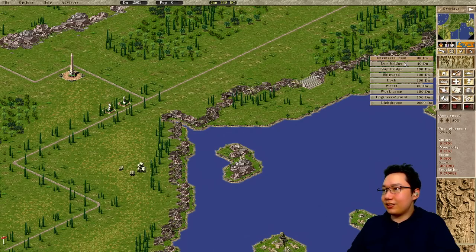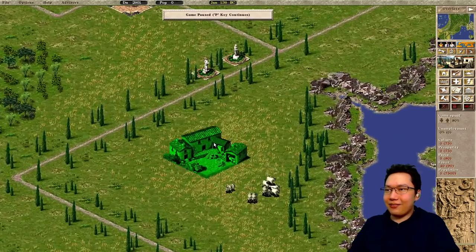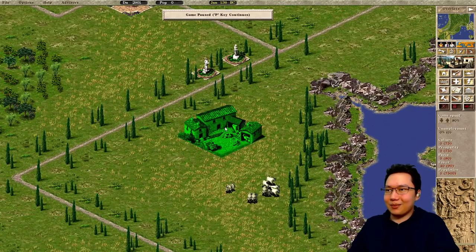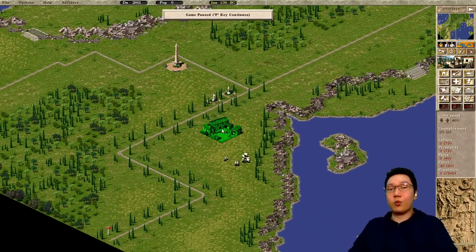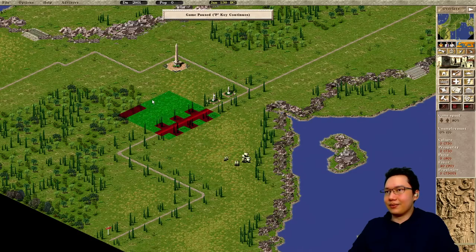Under the engineers section, there's now work camps. This is a whole new graphic made by the Augustus team. They have an artist now. There's a work camp to work on monuments. Keep in mind, monuments, for example, these things.